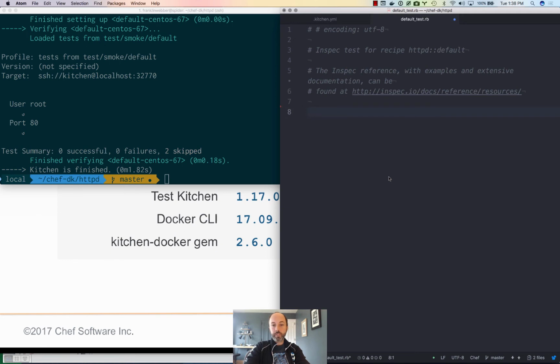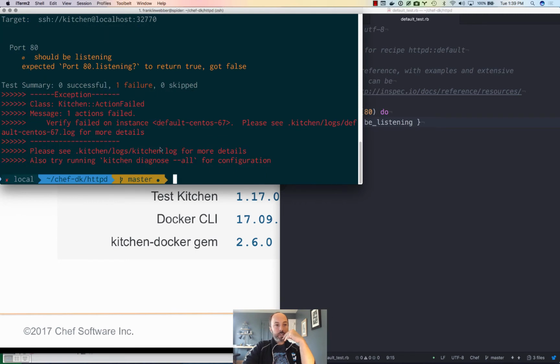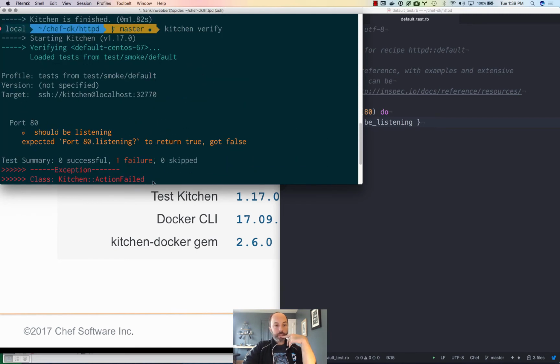So our goal now is to write some tests. So here I'm going to describe, in this case, port 80. And I'm going to write that port 80 test that's going to say, I expect it to be listening. It should be listening, right? So the should is a particular function inside of Ruby, and the be underscore listening is saying what it is. So we could say be available, be, should exist. So this be listening is important. It's essentially should space be listening. So I'm going to run kitchen verify again. And of course, at this moment in time, when I run the test, I'm going to see that it should be listening.